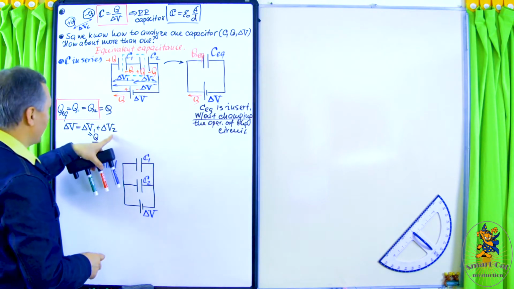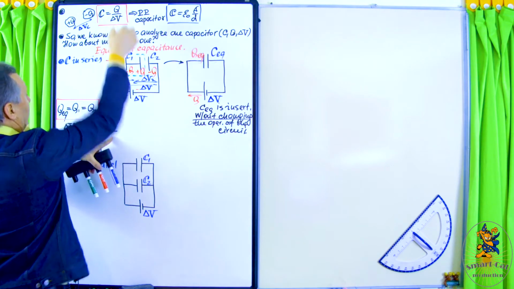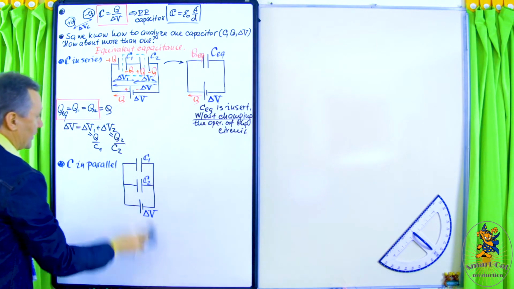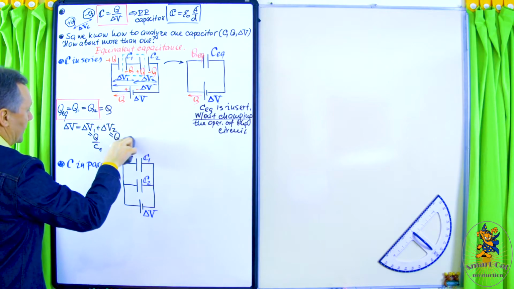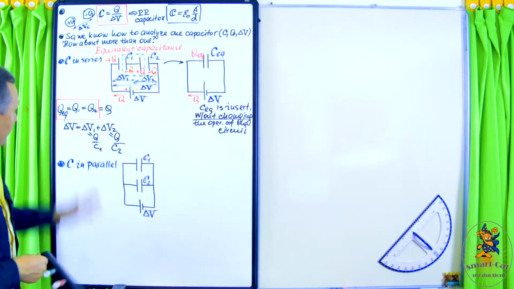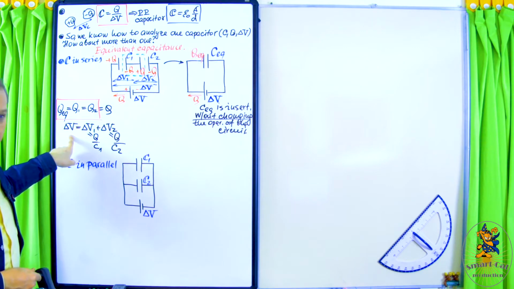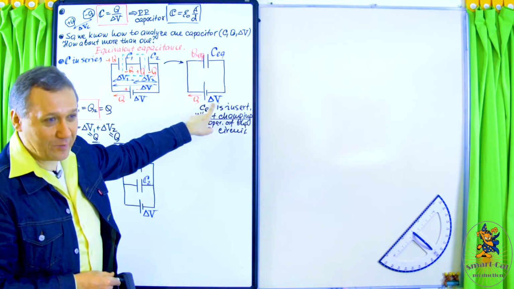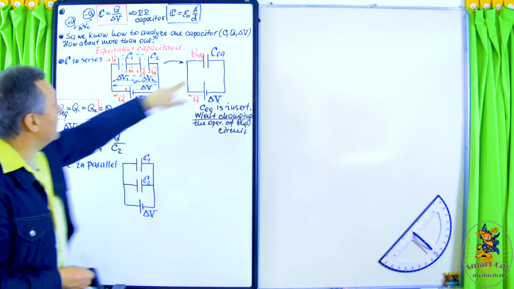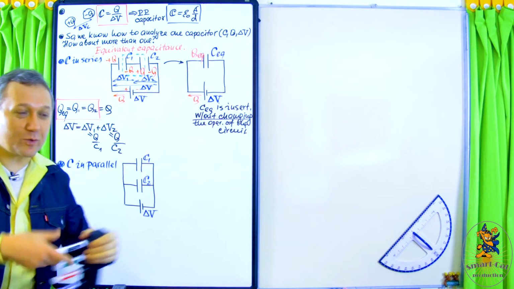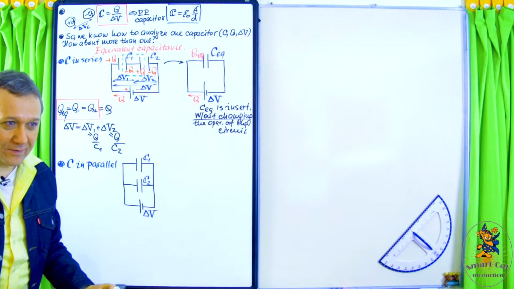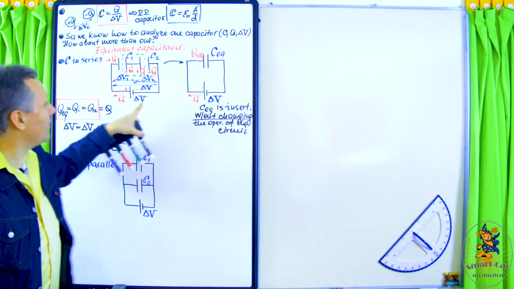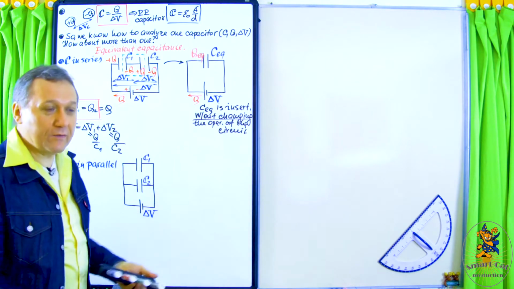And exactly the same I can write about delta V2. It will be Q2 divided by C2. And again, I will remove the subscript on Q2 because we just found that charges are the same. Okay, so that's how I can rewrite this side of the equation. What about the total voltage drop? Total voltage drop, I want to write using the equivalent circuit, because I want to bring C equivalent into this equation so that I can equate capacitances. So let me write delta V using an equivalent circuit. And again, this delta V must be equal to this delta V, right? Because that's how we developed the method.